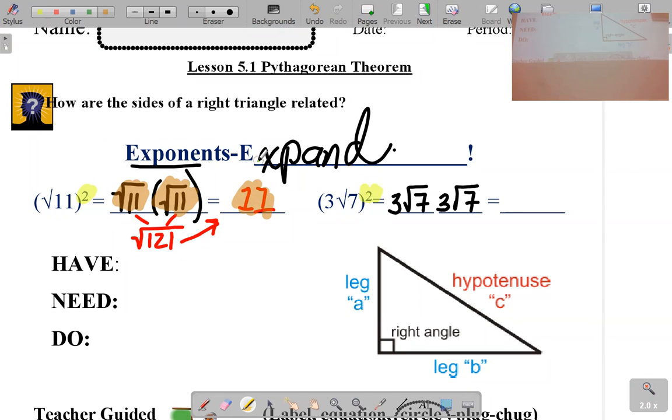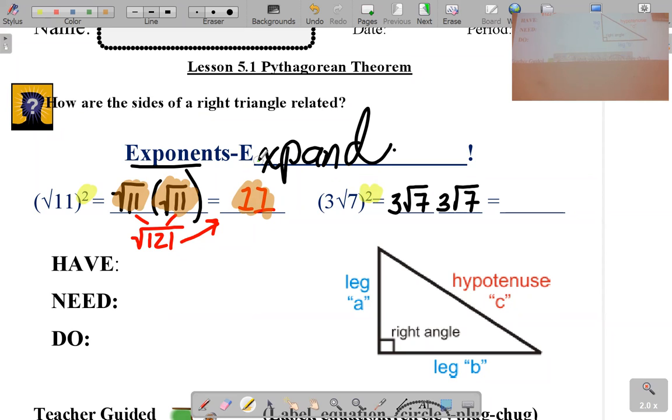So we're going to do this verbally. I'm going to say something, I'm going to pause, you're going to shout back the answer, so listen carefully. Root 2 times root 2 is what? Out loud? 2. I get it. You're hesitating. That's fine. Root 2 times root 2 technically is root 4, right? The square root of 4 is what? 2. I want you to get rid of this middle step. Root 3 times root 3 technically is the square root of what? 9, which is just what? 3. Okay, let's get rid of that middle step.